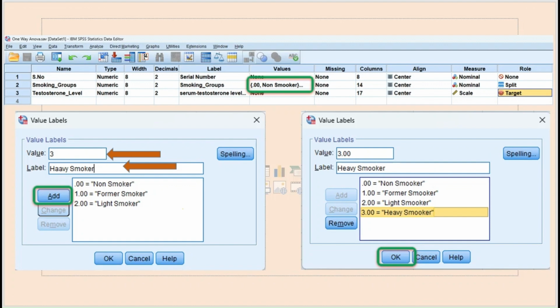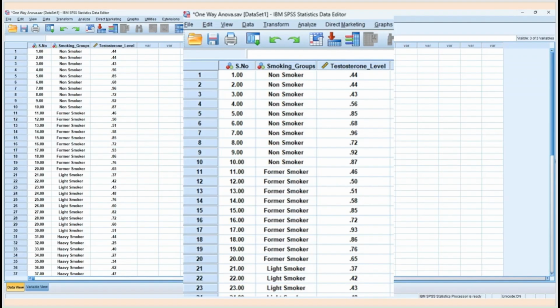We first enter the values of smoking groups, one for non-smoker, two for light smoker, and three for heavy smoker, add all groups and press OK. Then we enter all 40 observations in Data View: the serial number 1 to 40, the smoking groups and their testosterone level.